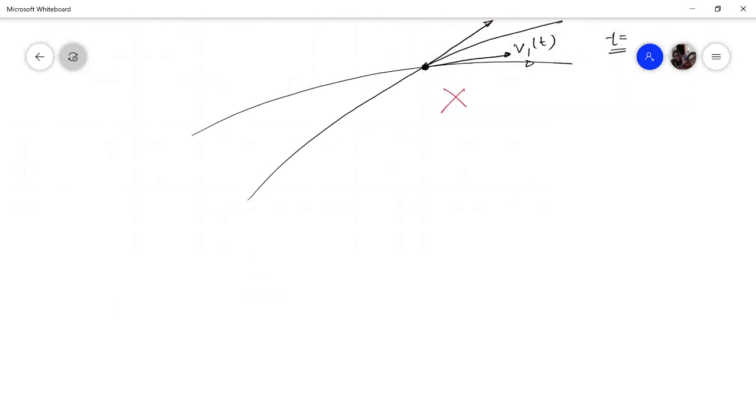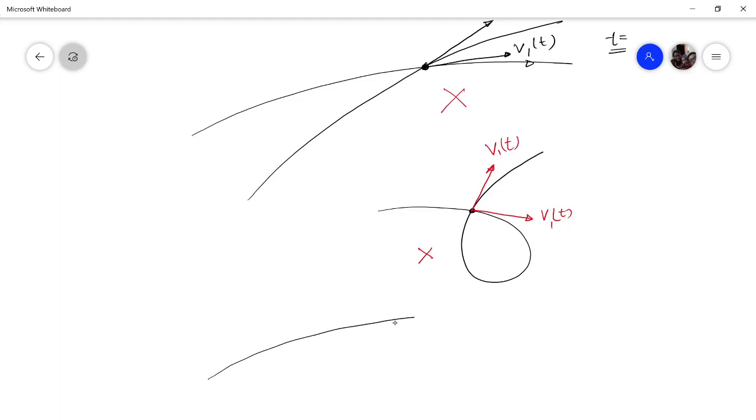Moreover, a streamline cannot cross itself, it cannot form a loop, because streamlines are instantaneous, they are drawn at a particular instant. If they make a loop, then at this point again you will have two velocity vectors at the same time. Again, a point can only have one velocity at any instant of time. So if a particle is coming here, at this instant it will have only a single velocity, but in this particular case it is having two velocities. So crossing over or making a loop is not permitted in streamlines.